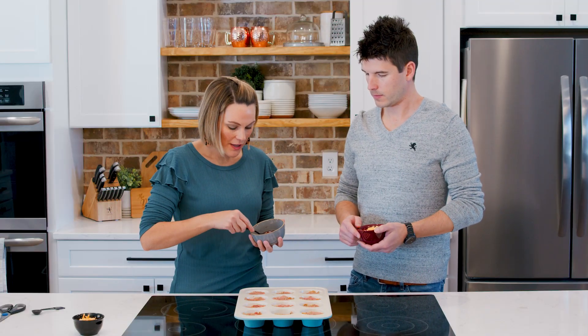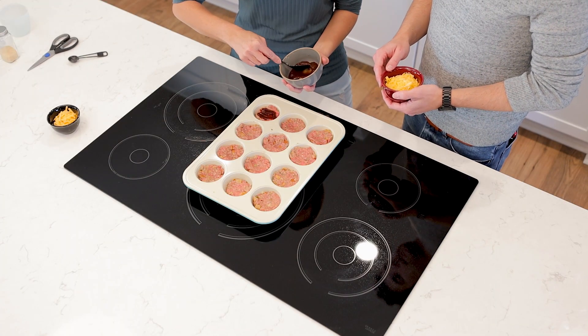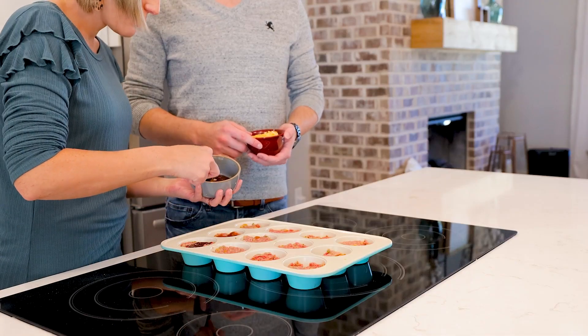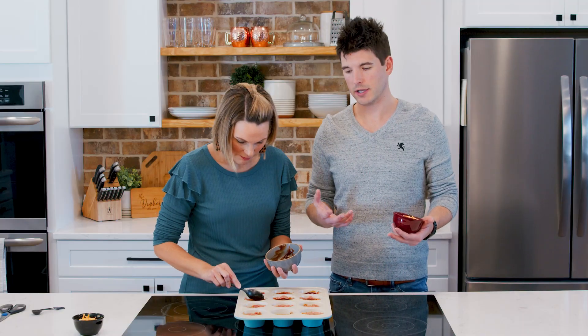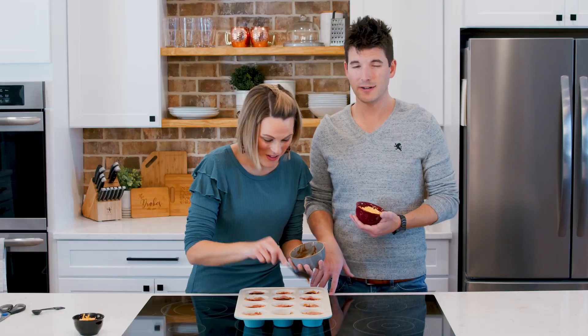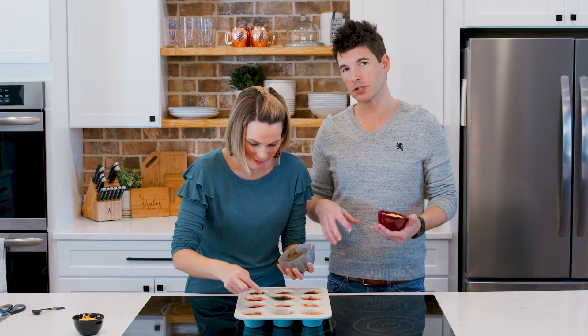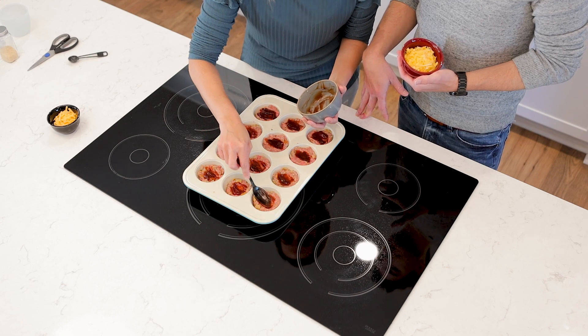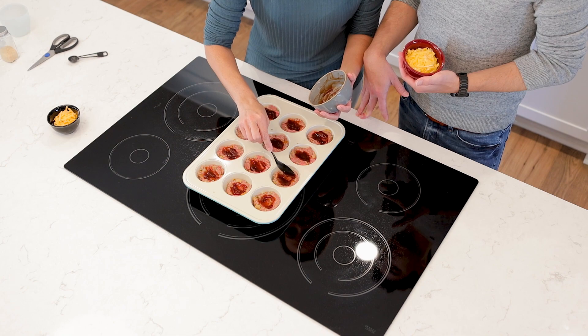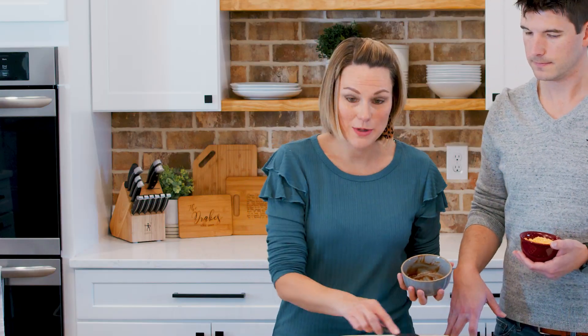I've got about a cup of barbecue sauce. You can use as little or as much as you like — I like a good bit for the flavor. Just spoon it into the little wells you've made. I was not a huge meatloaf person growing up, but this recipe really helped — it's almost like having a burger. There's just something about the loaf form that turned me off. Having the barbecue sauce and a little bit of cheese on everything really helped. These last three on the end are a little smaller and have less barbecue sauce because Cannon is not a huge fan. I also put special cheese on those since he is dairy-free.